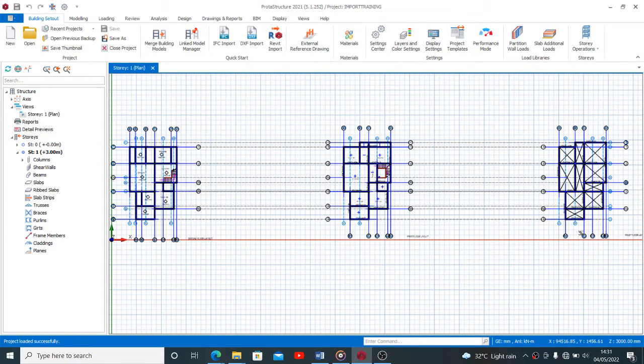And today I want to take you through how to import your drawings from AutoCAD down to product structure. This video is going to be the concluding part of the previous video that I did, and we have it on our channel: how to import drawings from AutoCAD to product structure. So this is part 2 and the concluding part, because I showed you how to get to this particular stage you are viewing on my screen right now. You should know how to get to this point having watched the previous video.